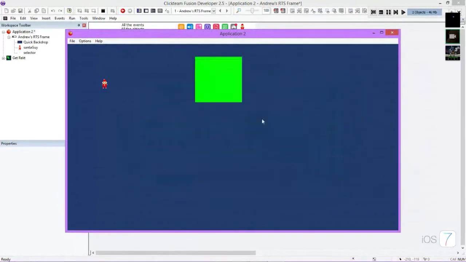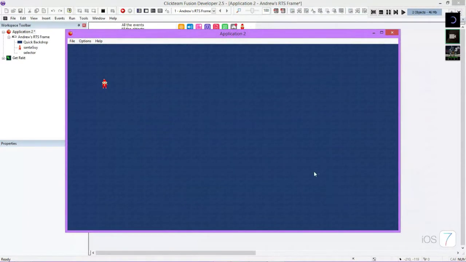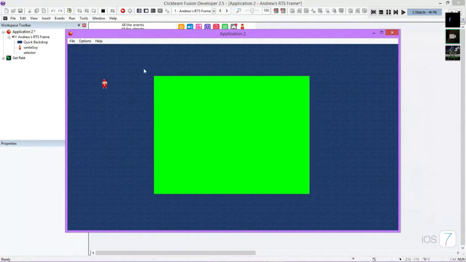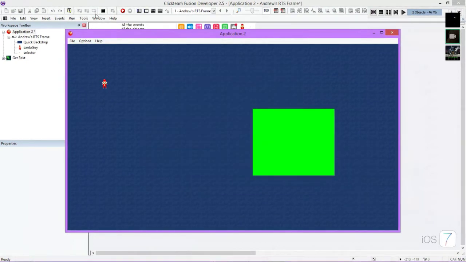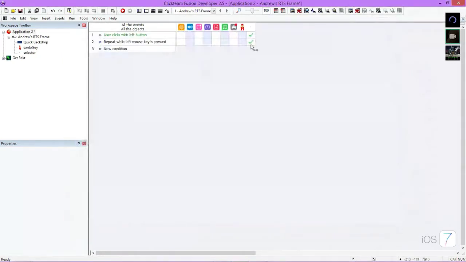Not too bad. Now, I don't think it goes in reverse. Let's see. Nope, it won't go in reverse. We could do that, but we'd have to do a little more coding. Basically, if you wanted to do it in reverse, as this is X and Y in the positive, you'd have to detect if it's in the negative and then rotate the object depending on which are negative. Is it negative Y? Is it negative X? Is it negative X and Y? And then you'd have to rotate the square. And just because that sounds cool, let's go ahead and do it.